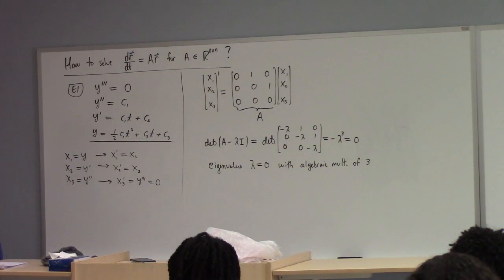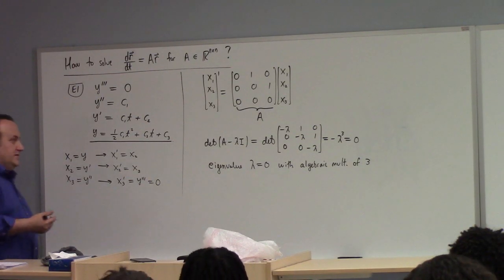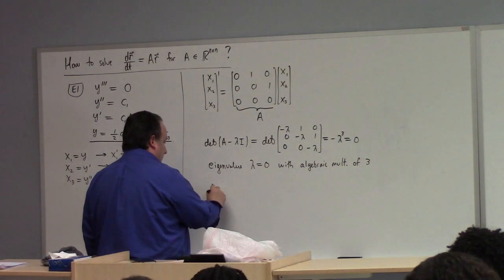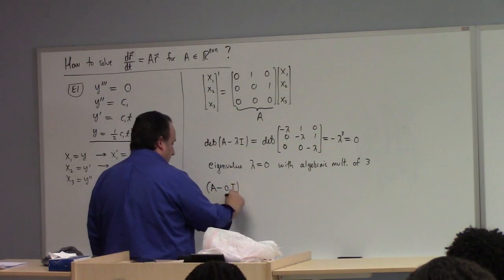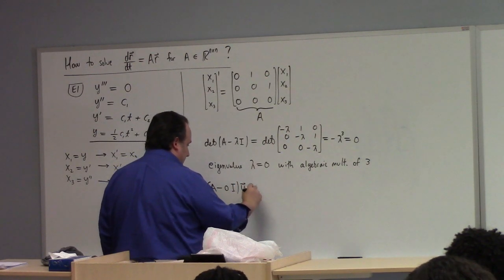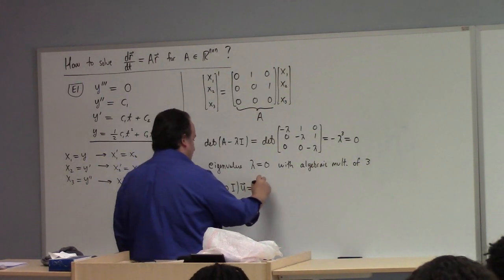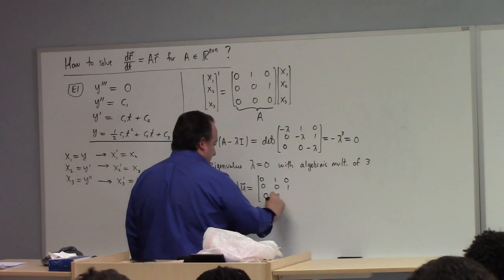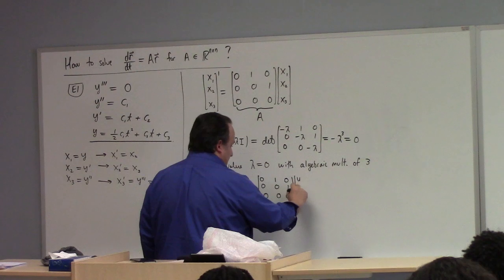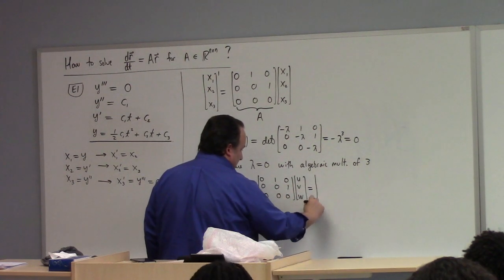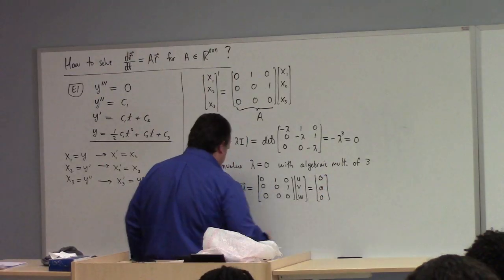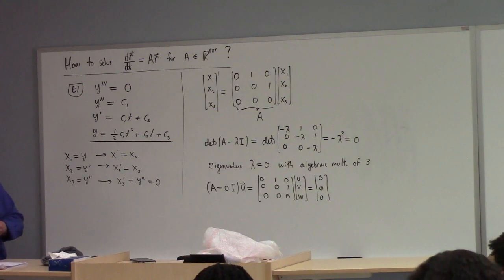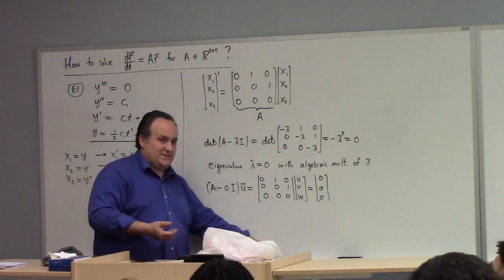How many linearly independent eigenvectors do we have? So let's work on that. The question then is, I want (A minus 0 times I) times my eigenvector u equals 0, right? So what's that look like? It looks like 0, 1, 0; 0, 0, 1; 0, 0, 0, acting on my u, v, w. So what's that tell me? This system of equations is pretty easy to solve. I don't think we need row reduction for this one.